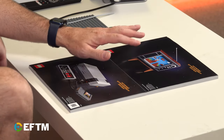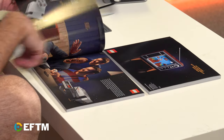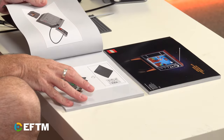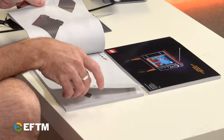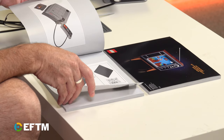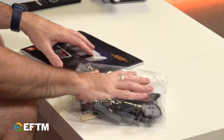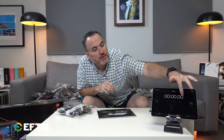So it looks like the book separates them out very clearly into the console and the TV, which is pretty cool. So, it's just such an epic looking build. I really can't wait to have a crack. Bag number one, the console. Let's do the console first. Now I thought for interest's sake, we might try and keep track of how long this actually takes, thus this timer here. So let's do this.